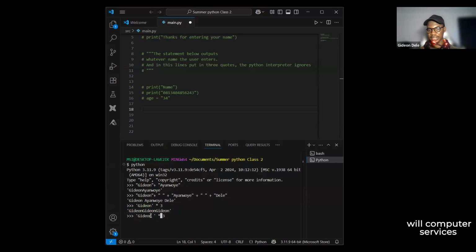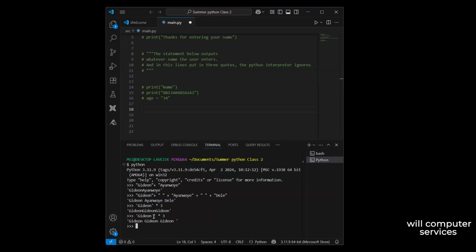That is, n is the last character in Gideon, then I added another space. Let's run this first. You see, when I included the space inside it, I'm not adding the space as another string. Does that make sense? Yes, thank you.